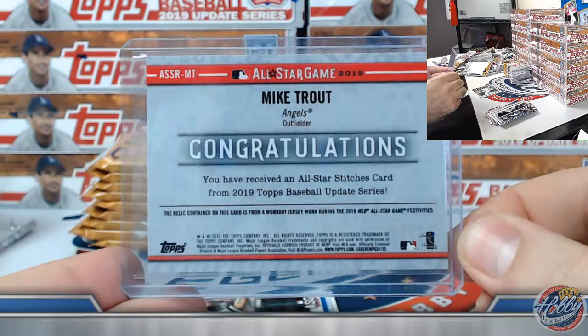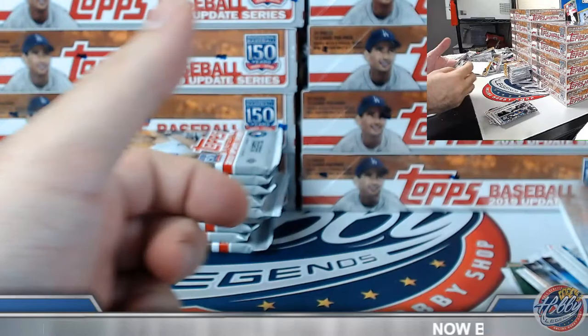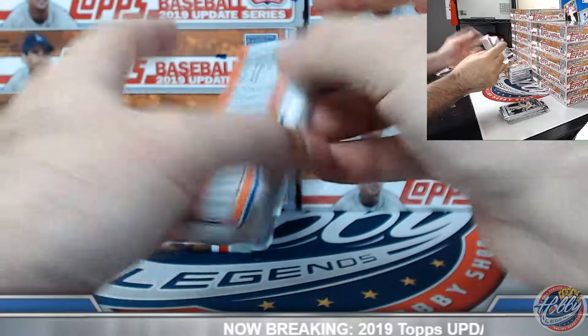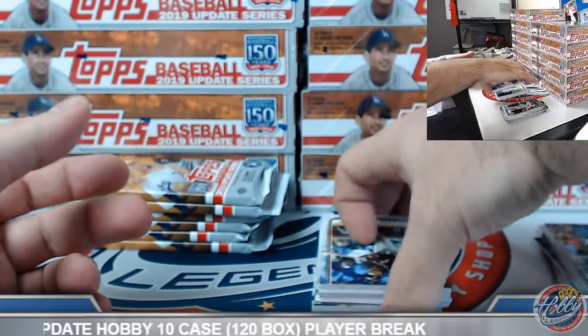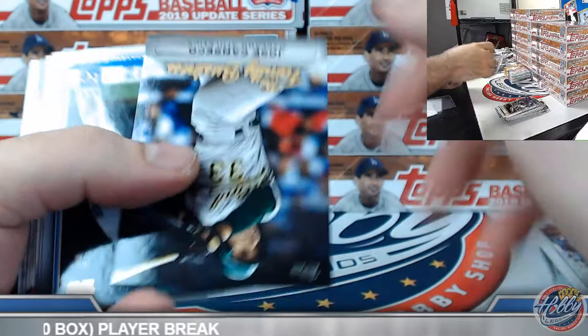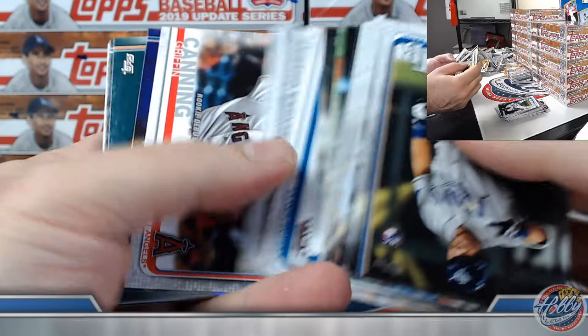Cool deal. All right. Would be super cool to pull a nice patch auto or low number patch on one of those. McNeil base. Canseco. Family business insert. Base. Michael Chavis, 84. Rookie. Lovelady. Foil. Rookie.